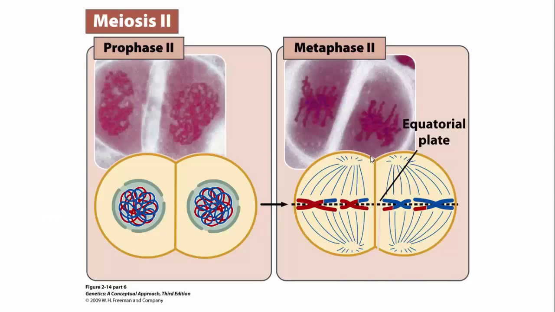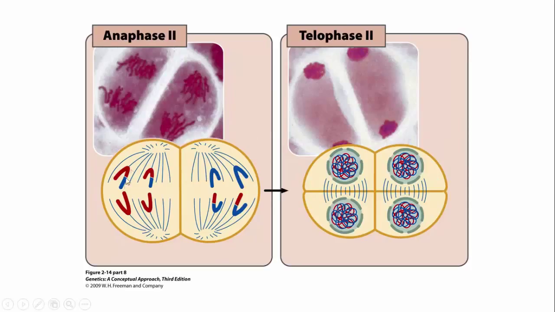In meiosis II, prophase II doesn't have much to note. In metaphase II, it looks just like mitosis — chromosomes line up on the metaphase plate, or equatorial plate, and the sister chromatids are going to divide. In anaphase II, sister chromatids are separated and each becomes its own chromosome, giving four chromosomes per cell. In telophase II, further invagination of the membrane produces four cells — four sperm if male. In females, uneven cytoplasmic division produces one egg and three polar bodies, which are likely reabsorbed by the body.